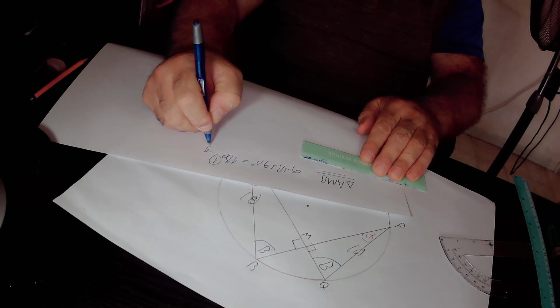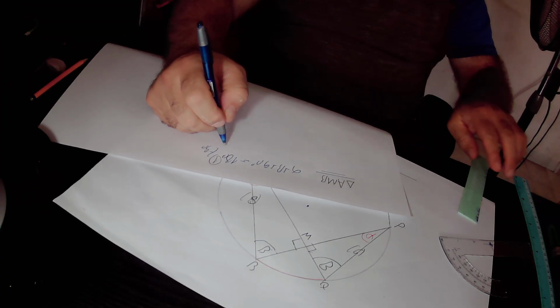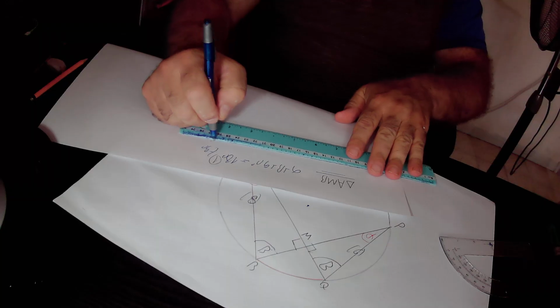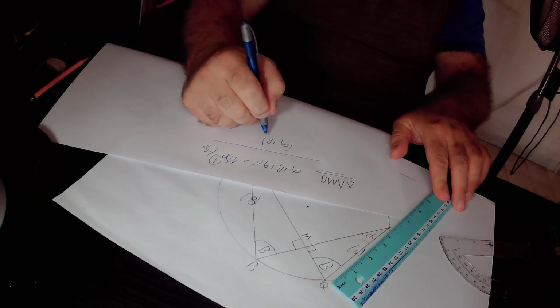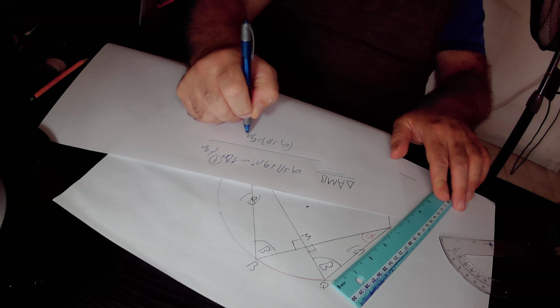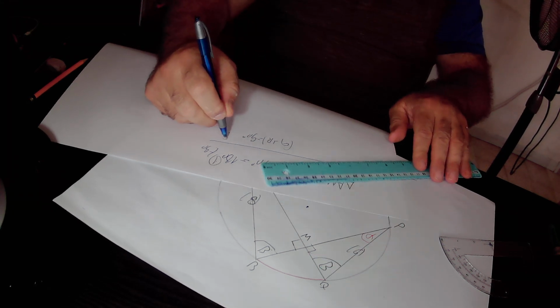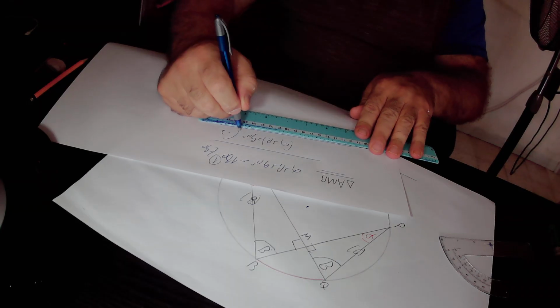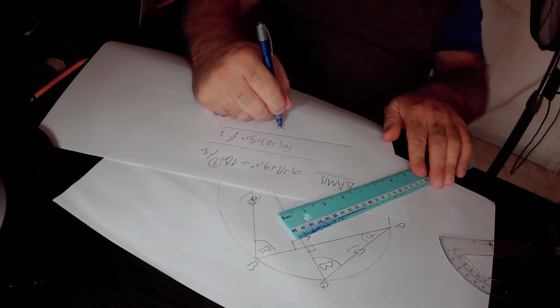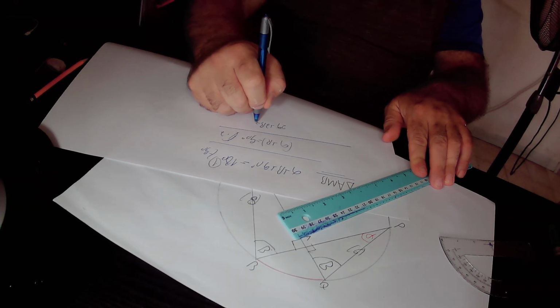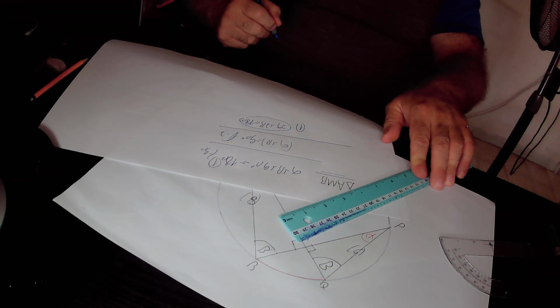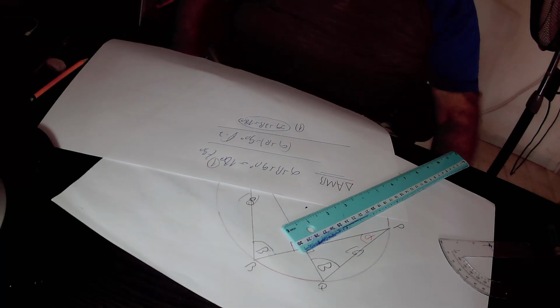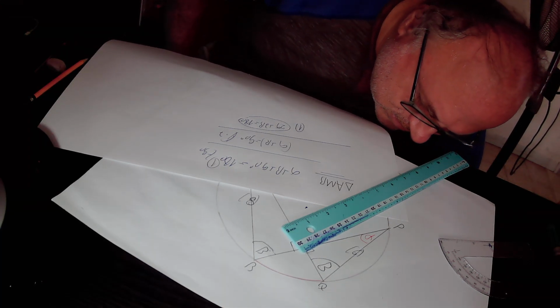Here you subtract 90 degrees from this equation, you get that alpha plus beta equals 90 degrees. Here we multiply this equation by 2 and get that 2 alpha plus 2 beta equals 180 degrees. According to equation 1, we can find out that 2 alpha plus 2 beta equals 180 degrees.